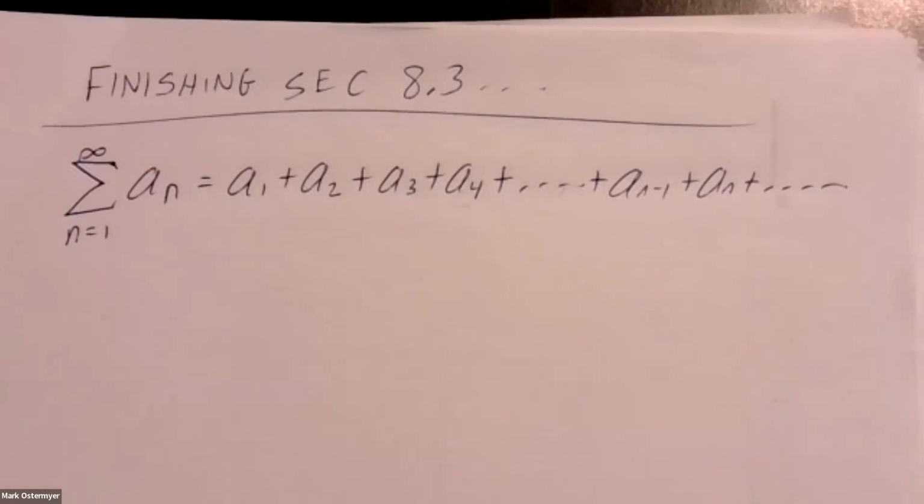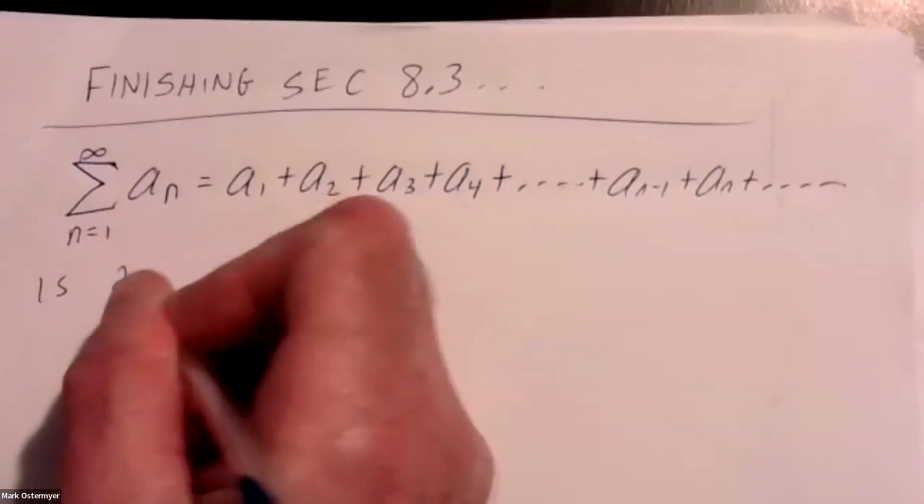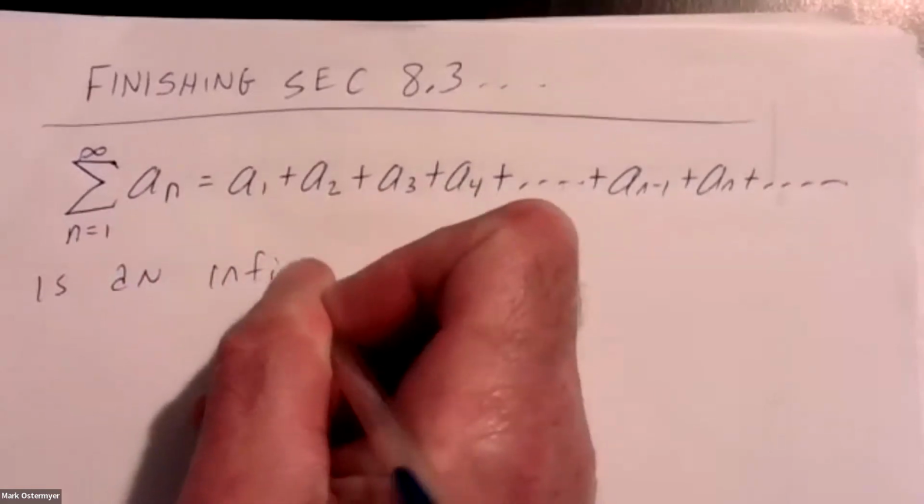That's really amazing when you think about it, because we're adding together an infinite number of terms where there really is no end to the number of terms that we're adding together. And it seems mind-boggling to think that anything like this could have a sum. When you think of when we keep adding values to it, how could it ever give us an actual finite sum? But some series do, but some don't. We call this an infinite series.